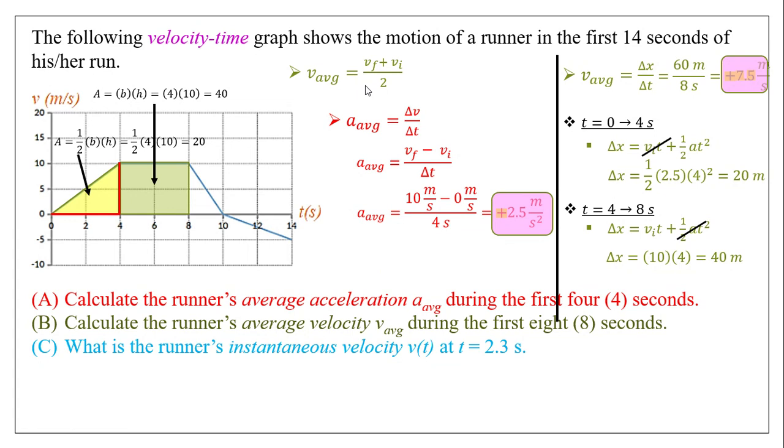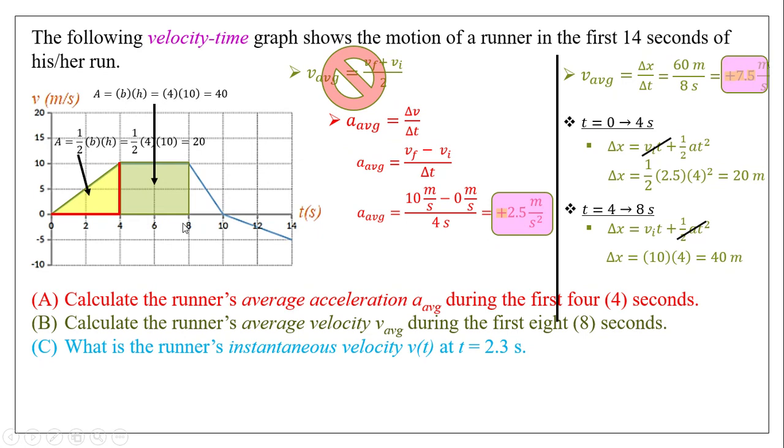But from 0 to 8 seconds, watch my cursor, the acceleration is not constant. This right here from 0 to 4 is a constant 2.5, but from 4 to 8 is a constant of 0. Well, 2.5 and 0 are not the same. So while they're both constant, they are not the same constant, which means you cannot use this function at all, okay? Sometimes kids want to put in VF plus VI divided by 2 for 0 to 8.